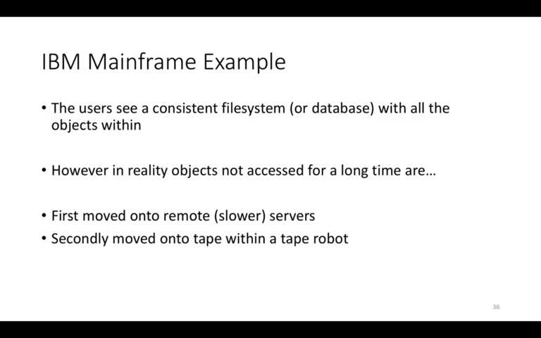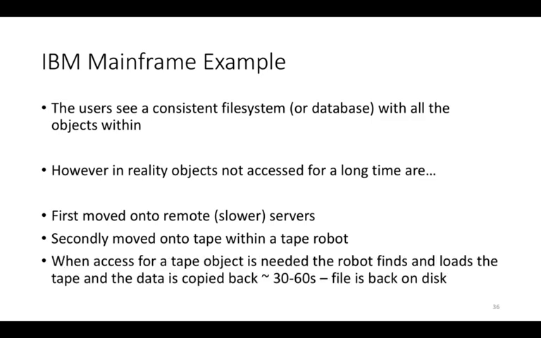So in a basement somewhere, there's a big robot and a wall of tapes and a wall of drives. That robot can go and find a tape and put it in a drive. If that data hasn't been accessed for, say, a year, it ends up on a tape in a cupboard somewhere. And then when I log in to that server and I say, please give me this record, the tape robot wakes up, goes and finds that tape, puts it into the drive, and then it's copied back onto the hard drive. So when I access that file, it might take 30 or 60 seconds for that process to be complete, but it's a lot more cost effective than storing it as we go along.